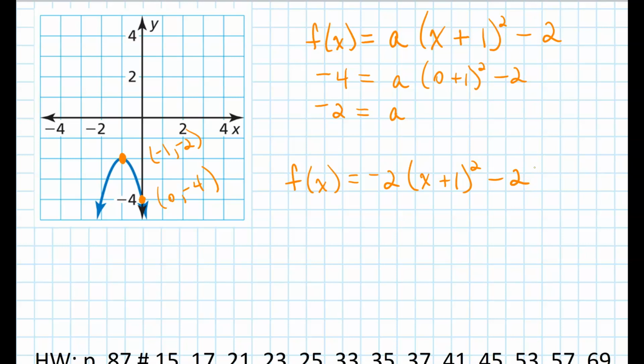I have 1 minute left. What does a mean again? a is the vertical stretch or shrink, exactly. So could you technically draw the parent function on the graph and then compare them? You could if you had nice clear values. Just a visual. Yeah, but sometimes it's not so clear.